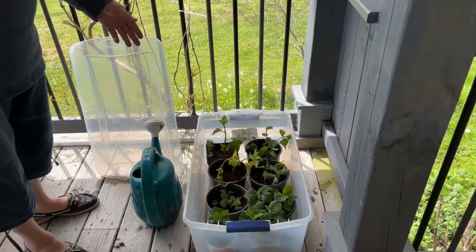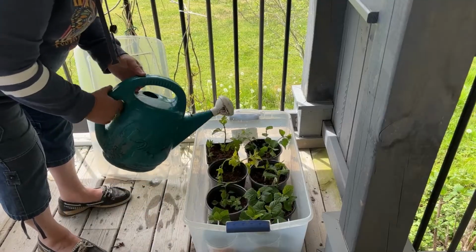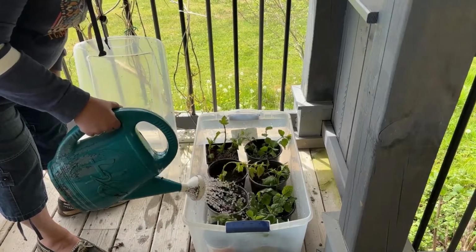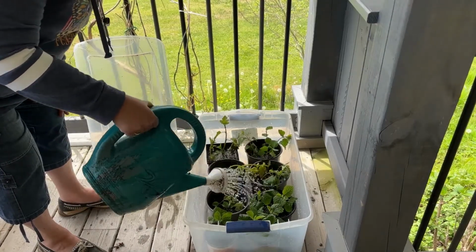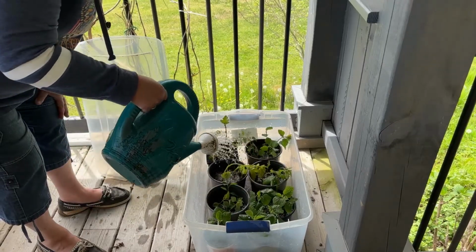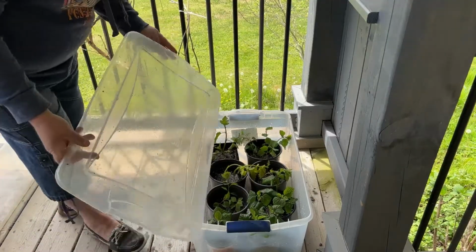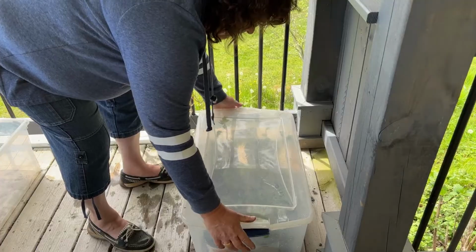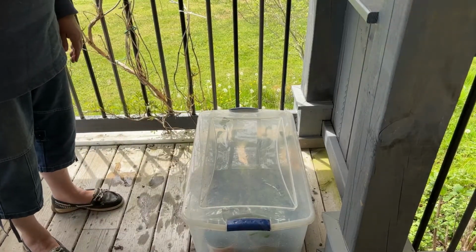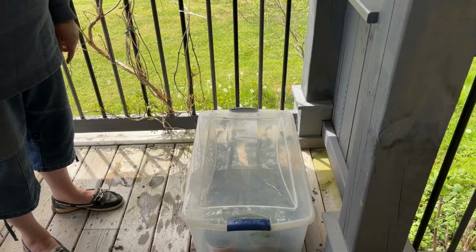Well, here it is. It's on the covered porch. I've got my water jug. I'm just going to wet it all down. Give it a good soak, because you're going to make it like a little greenhouse. There. And then this lid goes on. There. And I will give it about a month, and I'll check them and let you know how it worked out.